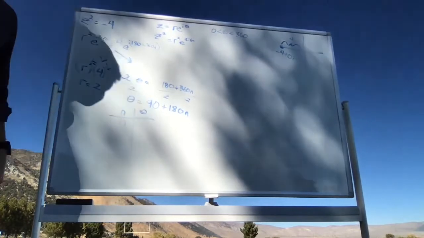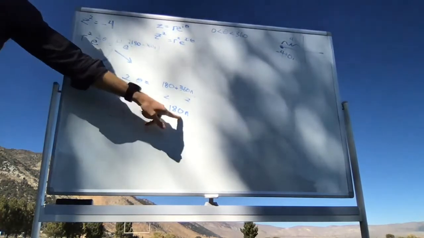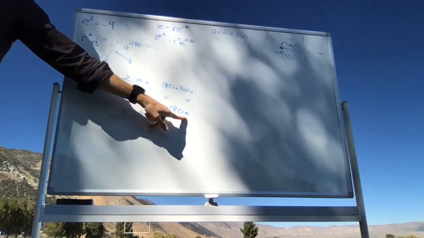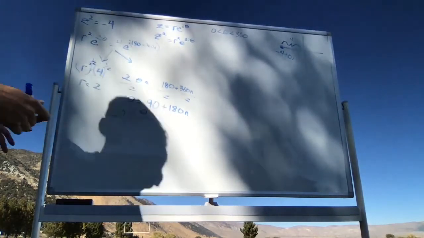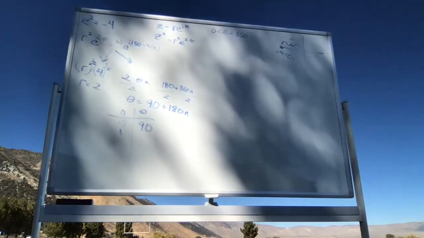All right, n is equal to 0. That's the easiest one. What angle do I get out? Aurelio, when n is 0, plug in 0. Say again? 90, yeah. Let's choose the next highest one. When n is 1, I get what, Emily?